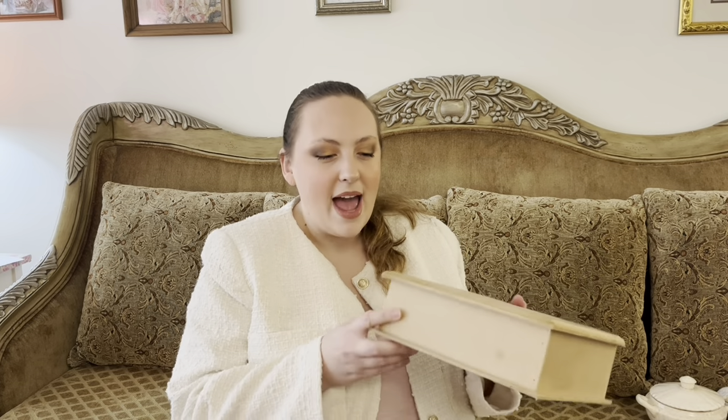This next piece doesn't look like much — it's very plain and simple. But when I saw it, it was the perfect piece for a DIY I had in mind. I wanted to do some decoupage and make it into a cute little shabby chic trinket box. How plain and simple it was made it perfect as a great DIY canvas. It was $3 at Value Village, and I love how it's just plain wood so it doesn't need any sanding. I'm going to make it into a gorgeous little box.